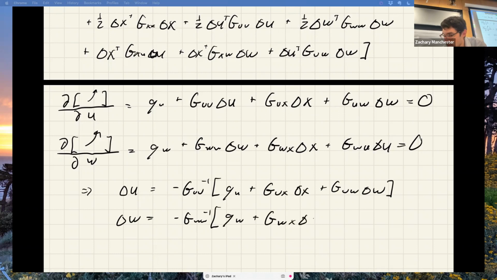So the interesting question now, in this step that I just took, is there any notion of min or max? It looks like I did exactly the same thing for both the u's and the w's there, right? I just set gradients equal to 0. So how do I know if it's a min or a max or whatever? How do I know I'm at a saddle? Anyone have any thoughts?